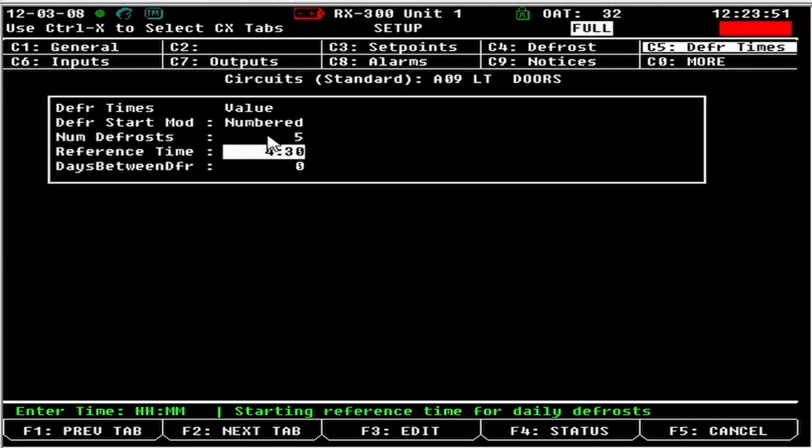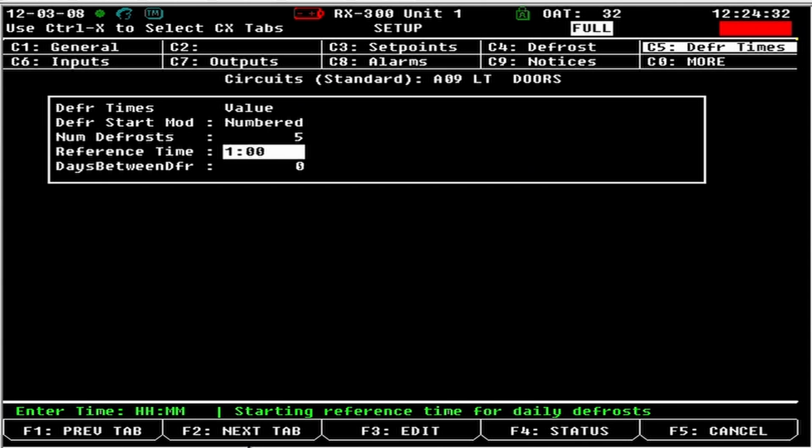So say I start at midnight or at 1 a.m. So I start at 1 a.m. So it's going to balance those out between 5 defrosts a day at 1 a.m. So then next I'll go to the next one at 1:30 or 2 a.m. So that way I have a balanced defrost schedule. I'm in defrost, I'm out of defrost. I'm in defrost, I'm out of defrost. So that way that rack is constantly, not just cycling all crazy. It's a lot easier to balance out your defrost load using numbered. So a lot more people are starting to use numbered.